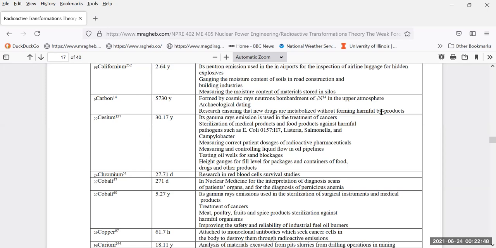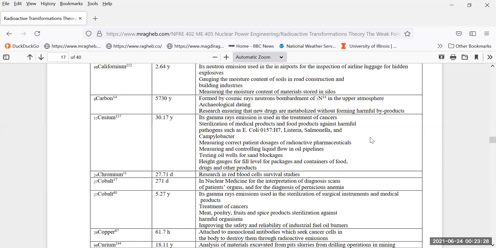Cobalt-60 is an important one with a 30-year isotope. Gamma radiation is used basically in the treatment of cancers, but most importantly, it's used for the sterilization of medical products. The gamma radiation can kill microbes on the surface. And one application is disposable syringes. If you got the vaccine, your syringe is made out of plastic. It used to be made out of glass, and it was used in the third world. In fact, they still boil it.